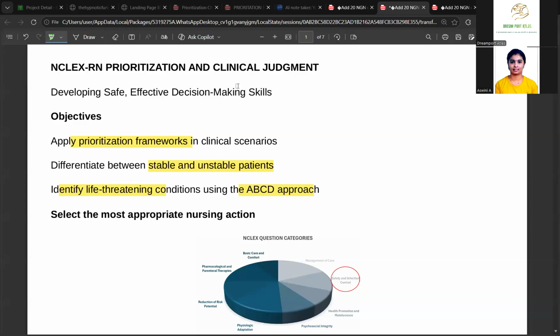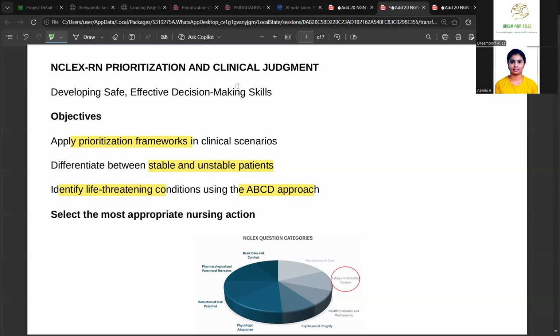Okay, that means mainly this. For the prioritization based question, we need to understand the scenario. That means what is the actual problem of the patient, whether the disease is related to the airway, breathing, circulation, or disability. By reading the scenario or the symptoms of the patient, or any sudden onset, or whether it is a chronic condition, we can understand the actual problems of the patient.